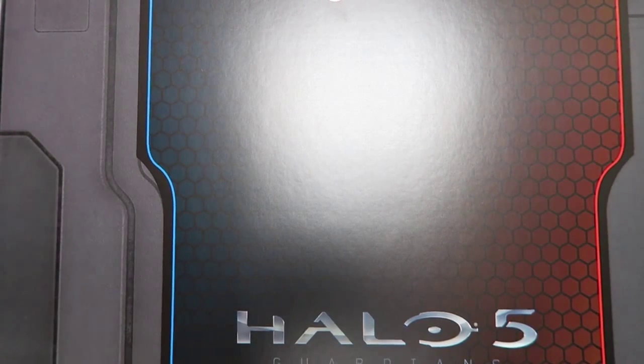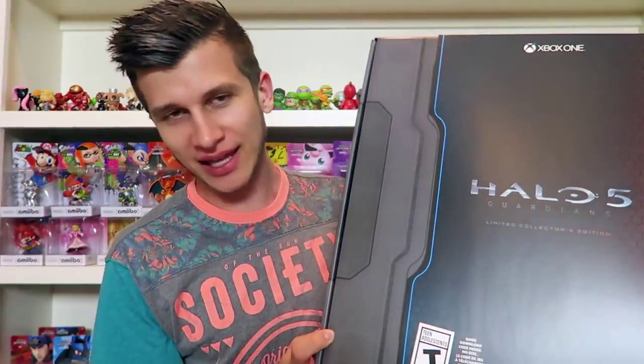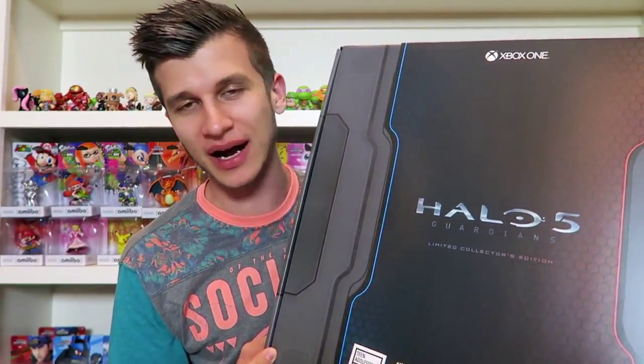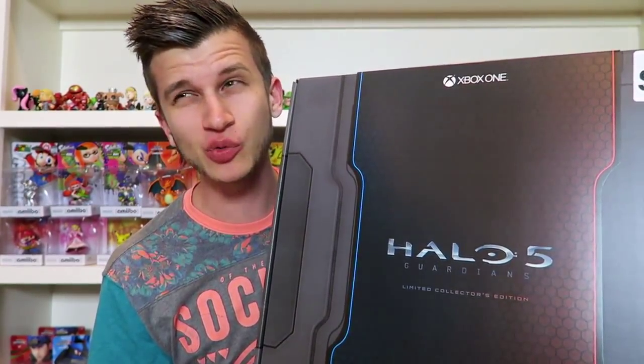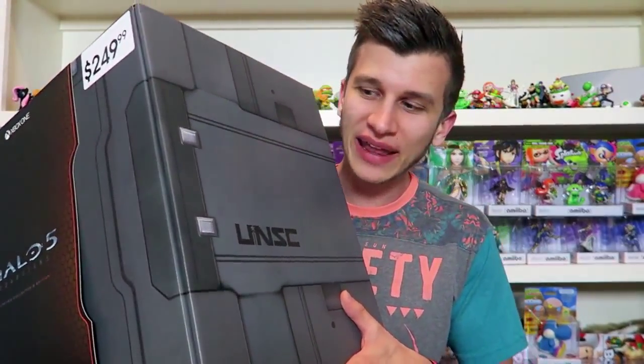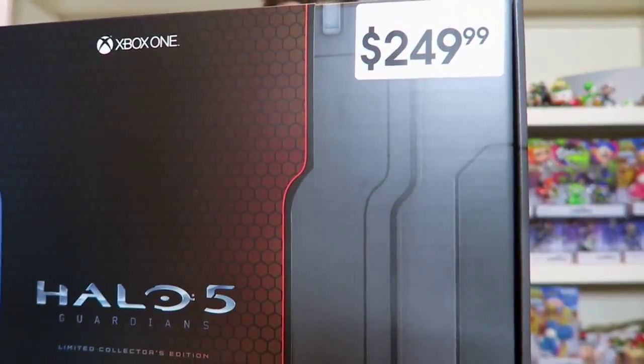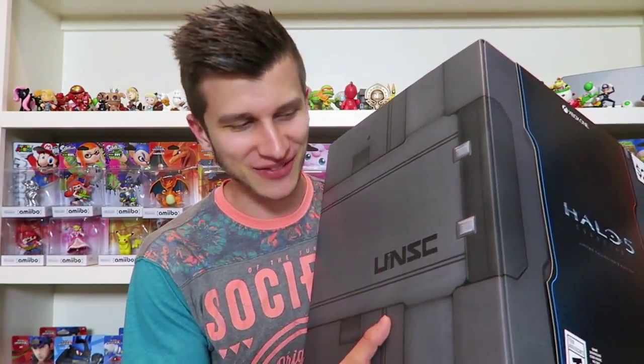What's going on guys and girls, it's Ghostrobo, and this is the Halo 5 Collector's Edition. I think it should be called the humongous edition. I don't know if a box has ever been this big. The Titanfall collector's edition was massive, the Halo Reach collector's edition was massive, but this one - the combination of weight and size is just super freaking huge, and as you can see by the sticker on the top, also super freaking expensive.